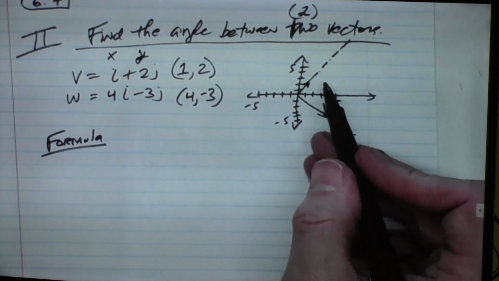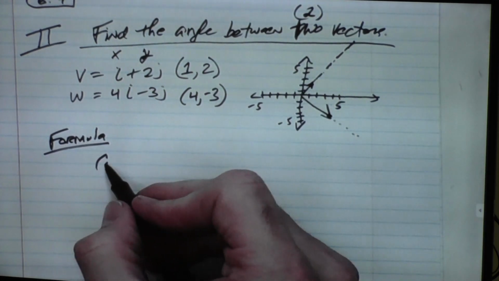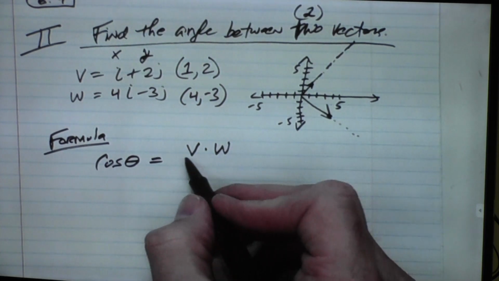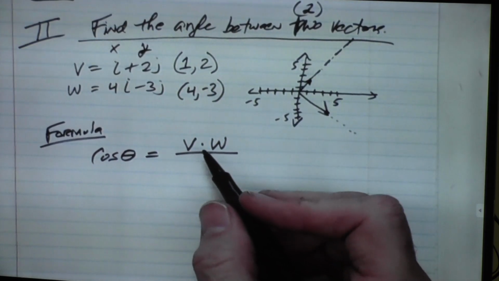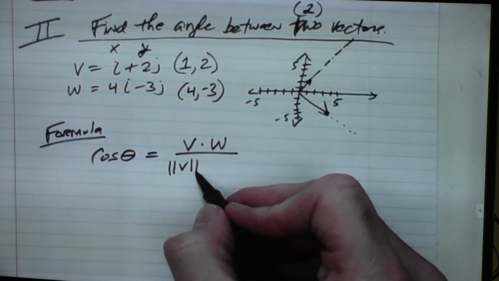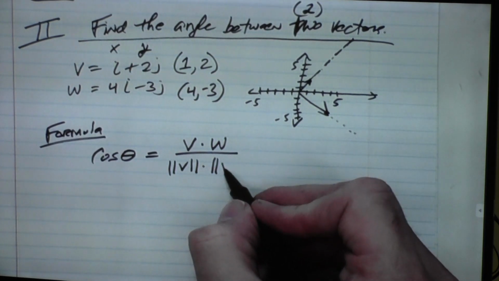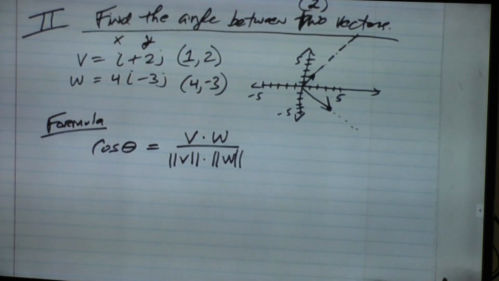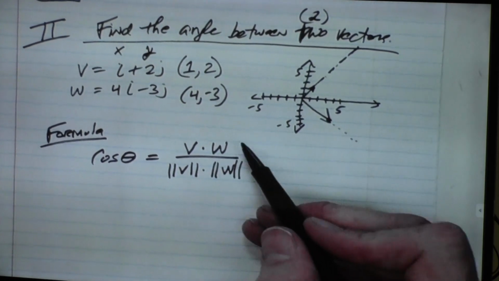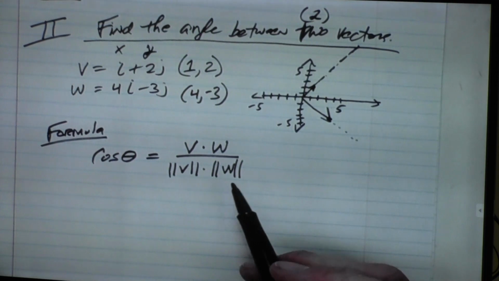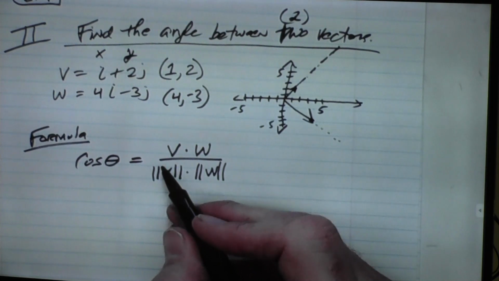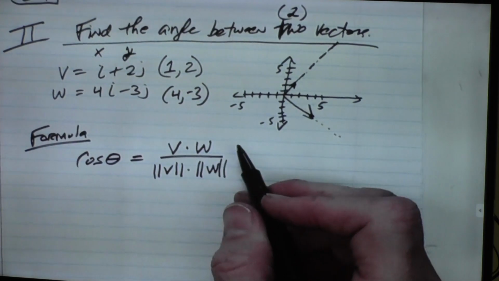So the formula to find the angle between two vectors is this, that the cosine of theta is equal to v times w. Remember, we just did that kind of thing. That's a dot product. And underneath it, we do the magnitude of the first one times the magnitude of the second one. In a way, it's a relatively simple formula because it's the dot product and then the two magnitudes, which aren't that hard to find. We're going to have to calculate the dot product, then calculate this magnitude and this magnitude, and then do some multiplying and dividing.